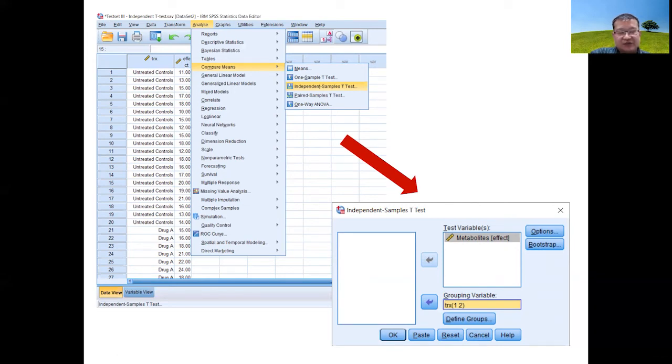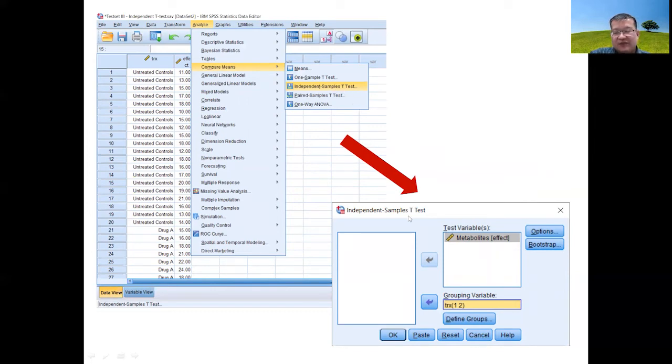So it becomes important for us to know how to designate this and how to put this in when you are looking at the Variable View of the SPSS software. You have to make sure that you have entered the data correctly, and only then can you perform the independent samples t-test. To invoke the independent samples t-test, as usual, you go to the Analyze tab, click on Compare Means, and then click on Independent Samples T Test.